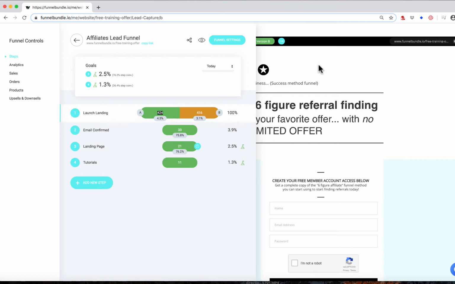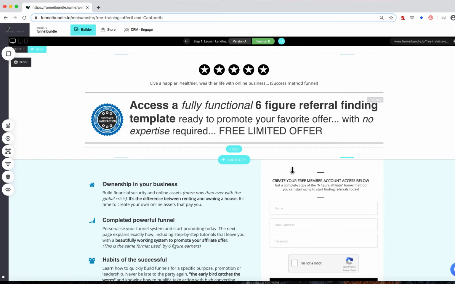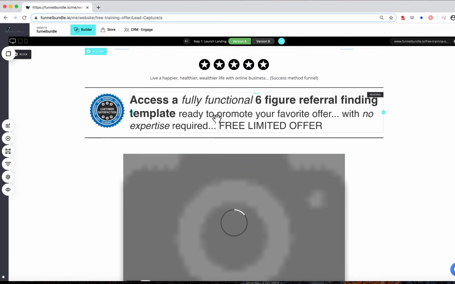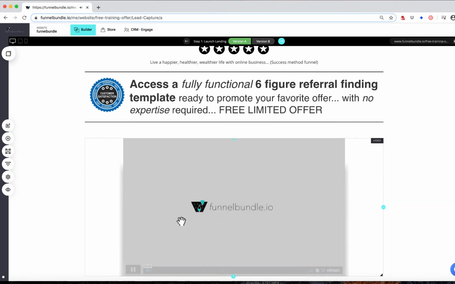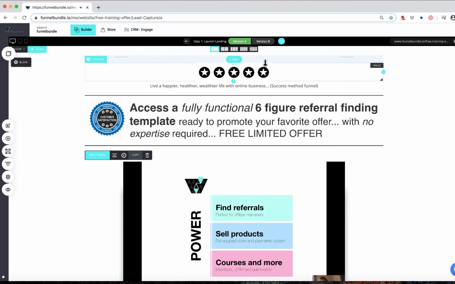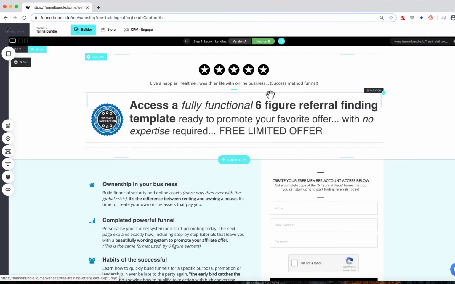So now you can identify that, and you start to think, all right, now I know that landing page A is better. What you can do is, if there was an element on landing page A that was the difference, which we know is the video, but maybe it was a different headline, maybe a different image, maybe a different background color or something like that, if it's an element on the page like a video, simply click on it and then copy it. That will add it up here into your copied elements, and then come to your other version that you're trying to improve, and you can drag that in somewhere.